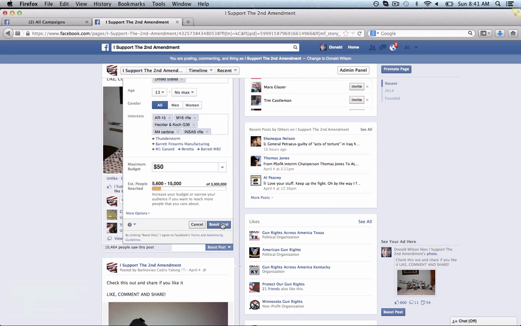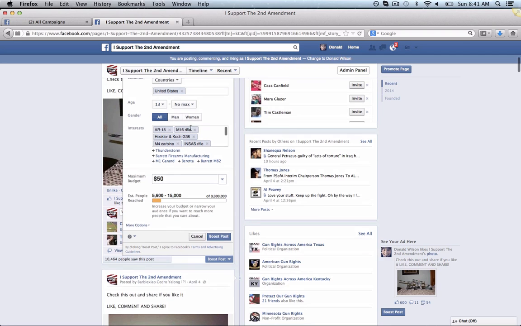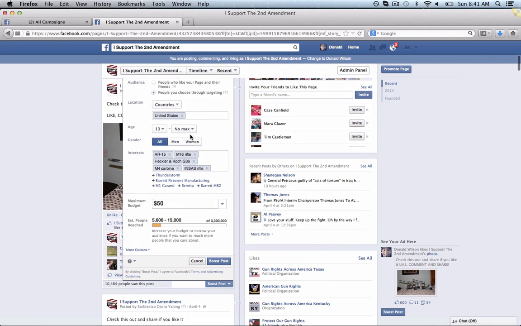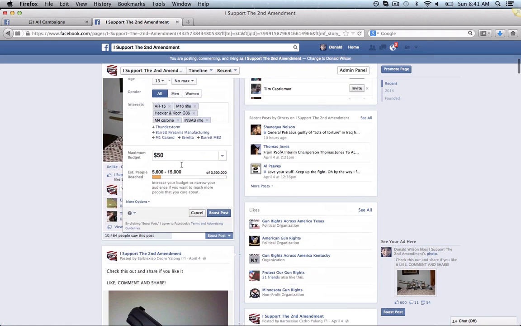I click that, and then once it gets approved, I can go into my regular ads manager and edit it. I can clone this over, add more interests, change it down. I can edit the one I've already got to do just women after it's been approved in just a few minutes, and I can really get my targeting dialed in. So I can start with the boosted post to get it going quick. That's the good thing about the boosted post.